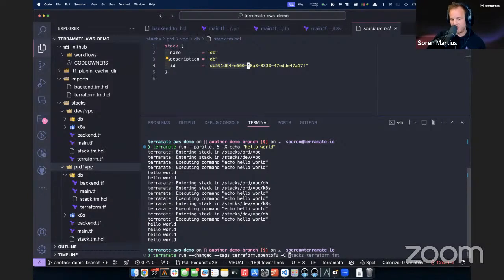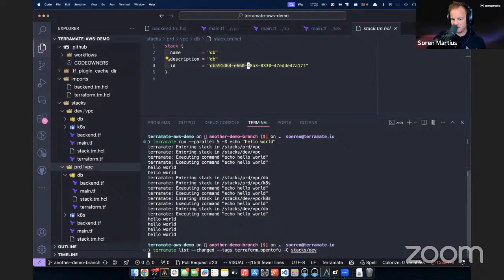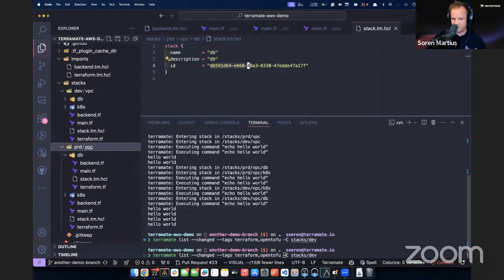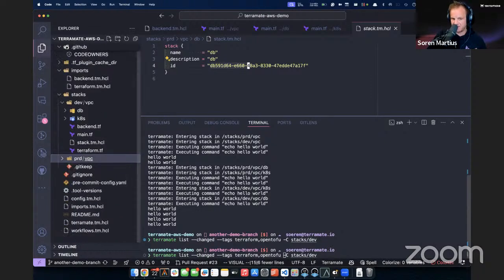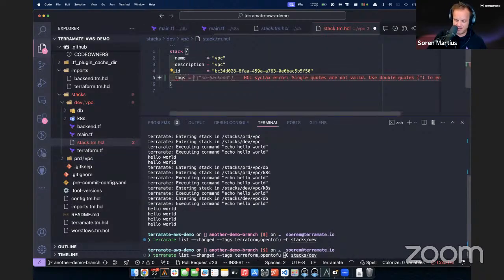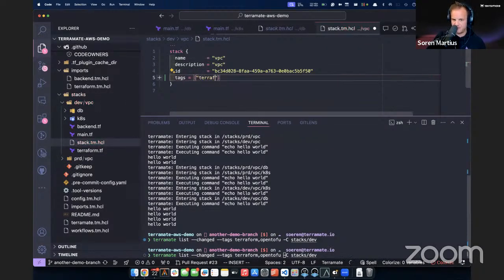You can also change directory and say, hey, all stacks in, I don't know, stacks dev only. So for example, if I add this here to the list command, now you can see none are selected because none of those have those tags. But now if I go into the dev and I just add a tag here that says, hey, this is Terraform.